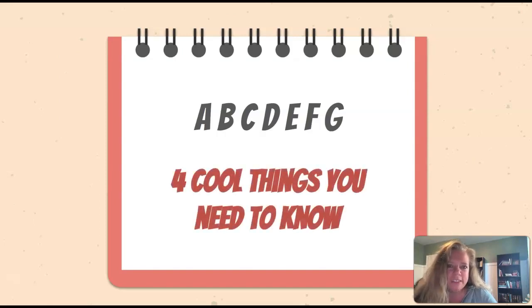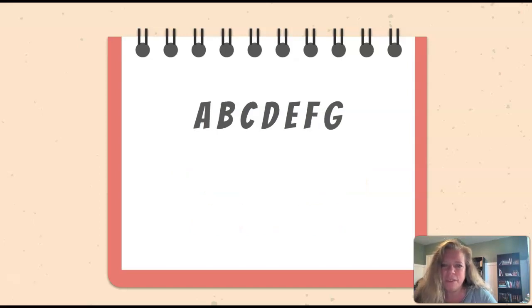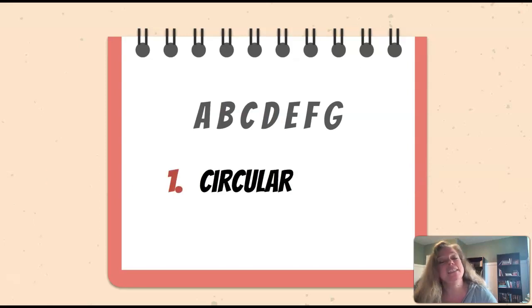Only we use the letters of this musical alphabet in a couple of different ways that are really cool and we need to know in order to be able to really understand what's going on. All right, so the first cool thing about the musical alphabet is that it is circular. Now you might be going, circular? What does that mean? And really it only just means what comes after G.